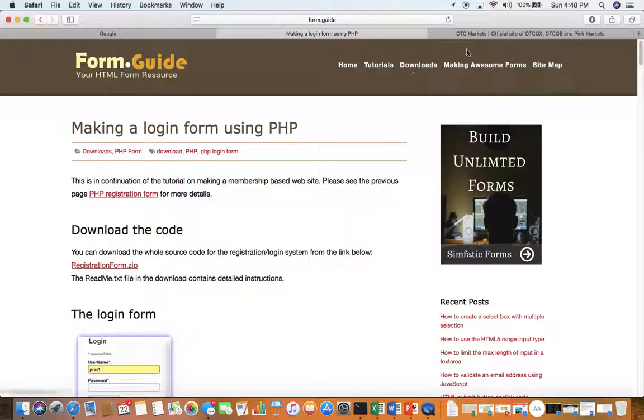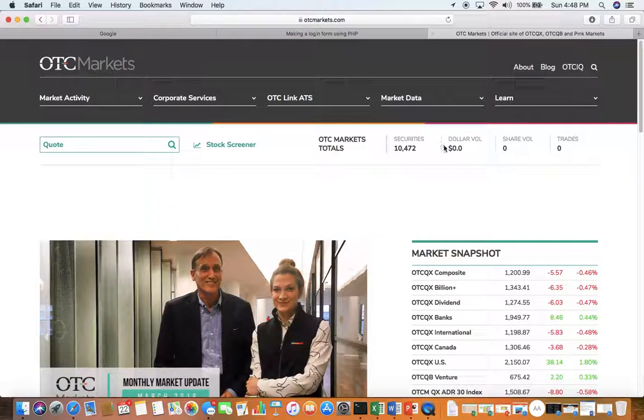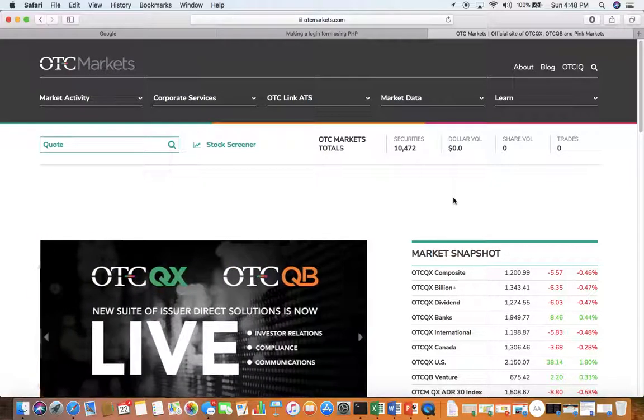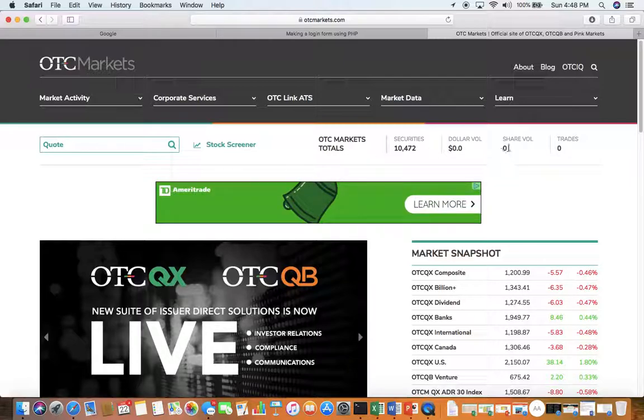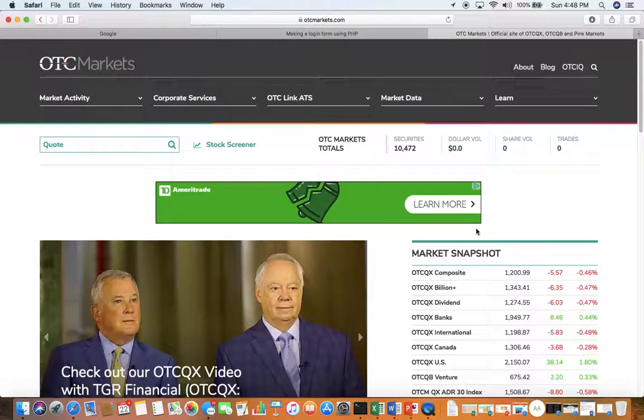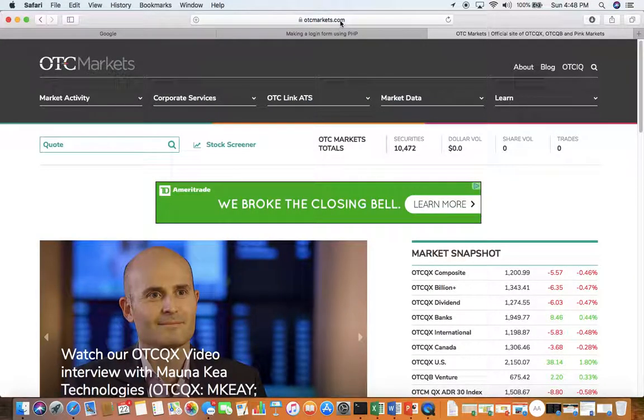And the second step, and this is for your information, the user will actually provide the data in the form of a CSV file. So this is the way the user gets the data. They go to otcmarkets.com, and this website right here, and they click on Stock Screener.